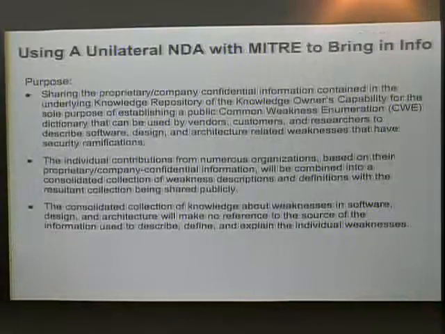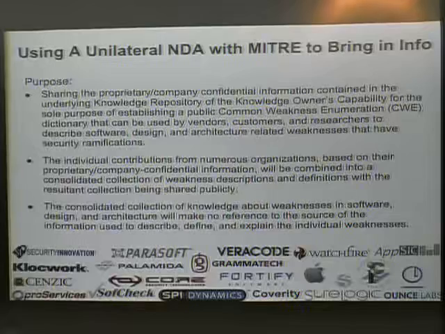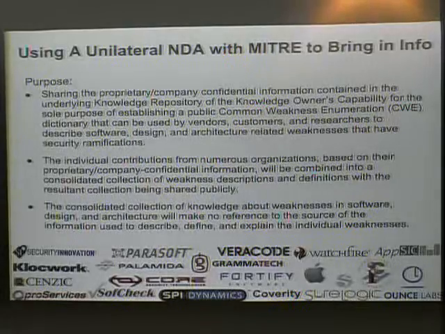And so what we did is we actually merged it together, plus MITRE, as a not-for-profit running federally funded research and development centers, went out and has been signing non-disclosure agreements with a lot of the organizations that either have tools or knowledge or service or just a lot of caring about these issues, to get their understanding of these issues and put it all together with that open source, as it were, research that had been done before. So when you look at CWE, it's all these things together.